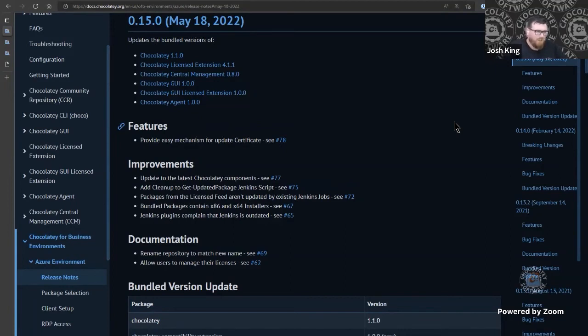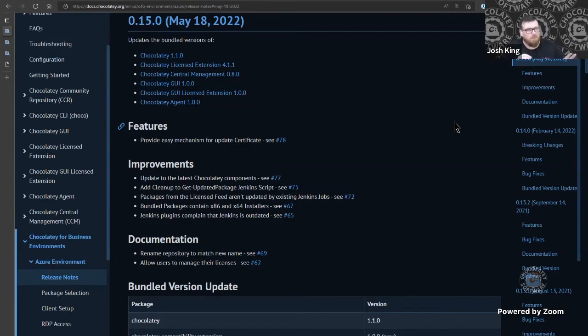So what we've done is, for those bundled packages that are only ever used to set up the environment, we've basically made it so that those bundled packages only contain the bits that we need. So like if we only need a 64-bit installer, we don't include the 32-bit installer.